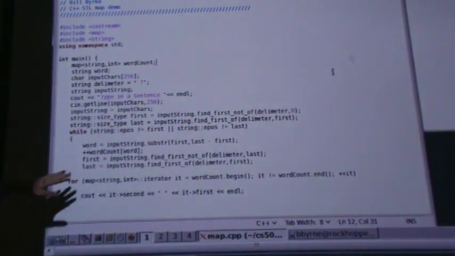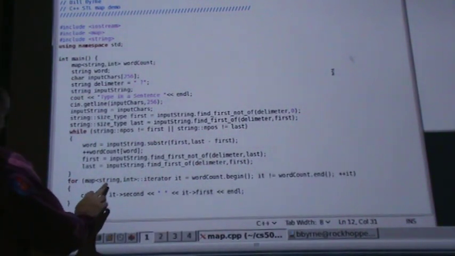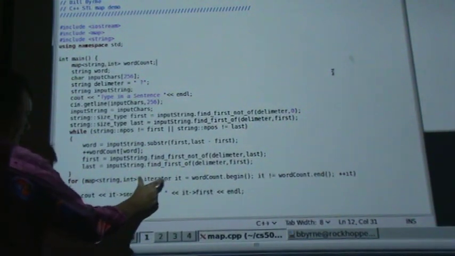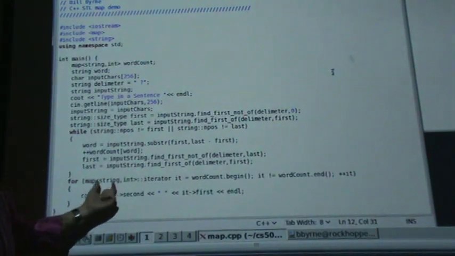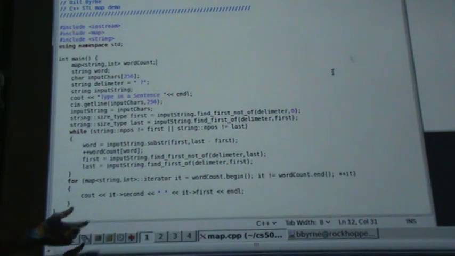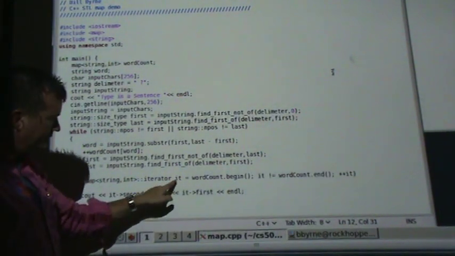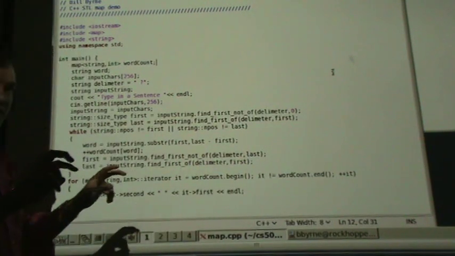And then I'm now iterating again. So I'm actually declaring the iterator right here. I'm saying a map string to integer iterator, IT. So I'm declaring the type here. Just like in a for loop, we might say int i, or we could declare int up here and then just use i down here. Either way, I'm saying the type here, the iterator, it equals word counts is now some structure.